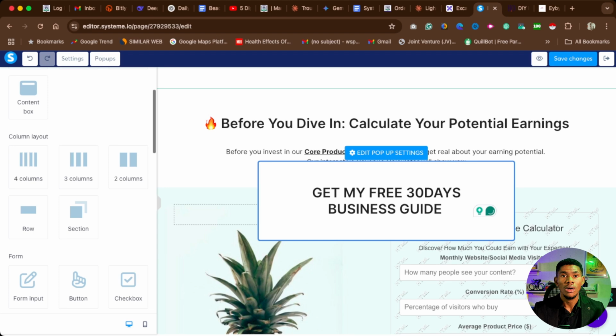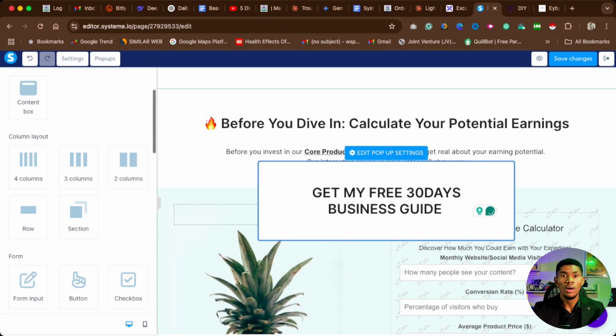So you come back down a little bit, you will see form. Under forms, just click on the form and just drag it down here. So when you drag it down here, you see, I have input. I will also need a button, right? Drag the button down. So what do you have? You have an email where they can click. So let's customize it. Click on here, settings.